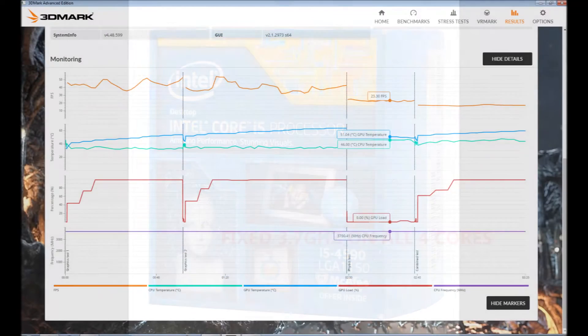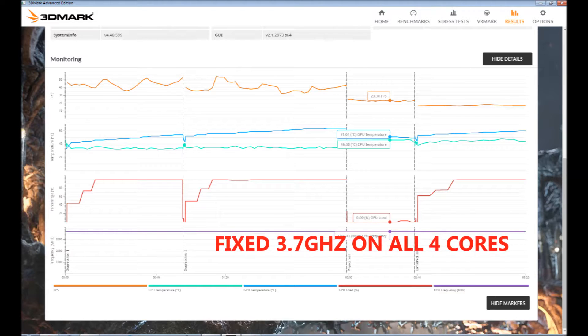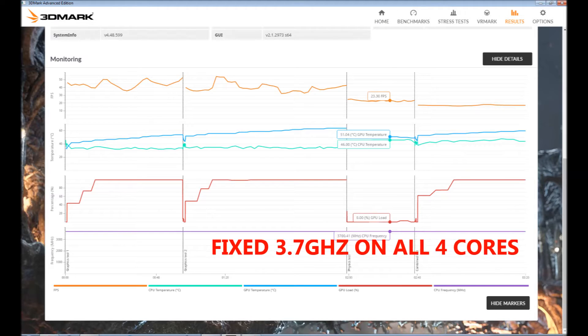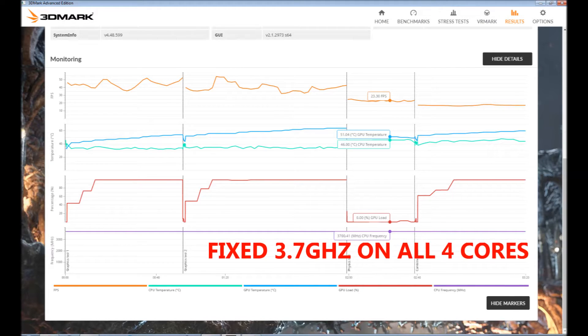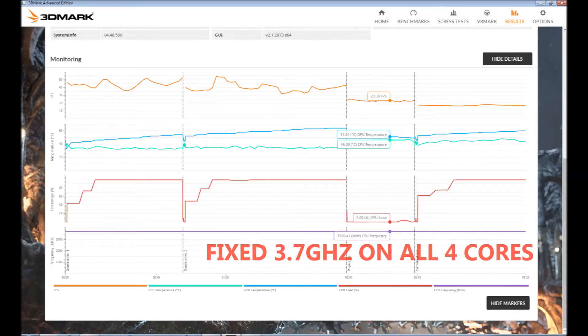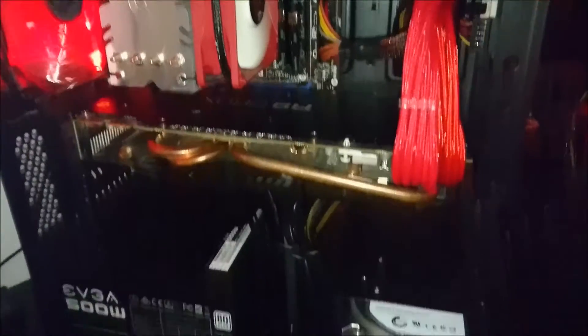On my gaming rig I'm using an aftermarket cooler in the form of the Rygin Tech Eidos, and for me there was absolutely no problem running at this higher frequency. But the question has been asked if it's still wise to lock the turbo boost frequency when using a stock cooler, so today I'm going to be investigating if changing back to the stock OEM cooler is actually going to throw up any problems.